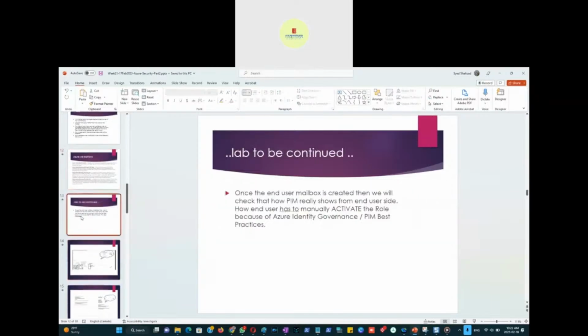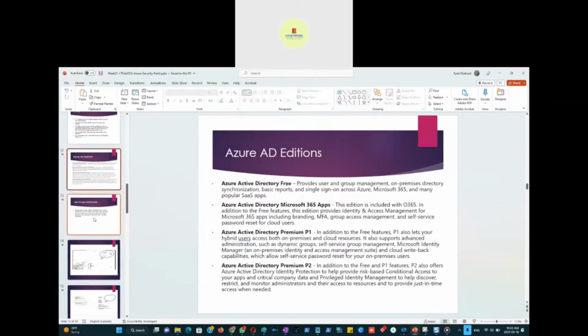Now, once the end user mailbox, okay, so we created an account, then we gave that account a privilege last time. But we were stuck with that. We had created a new mailbox, and we were trying to go inside the mailbox, and we weren't able to, because when a new mailbox gets created, it takes like 15-20 minutes, sometimes even more, sometimes very less, to get fully created and let us in.